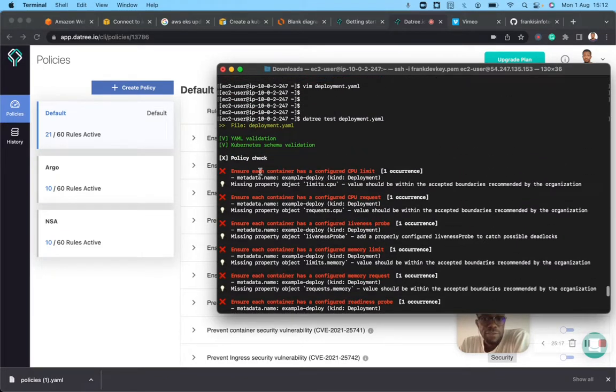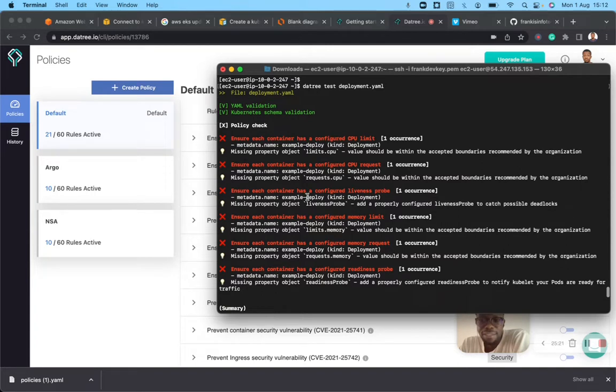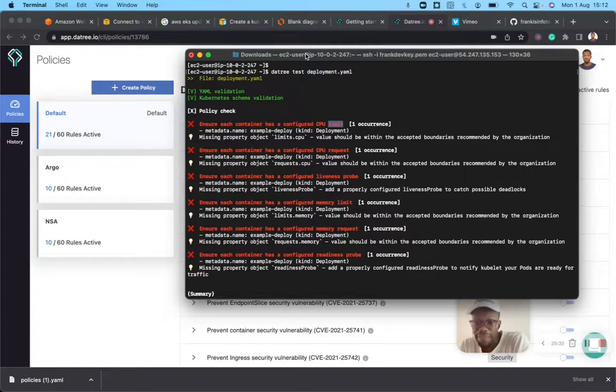If you see very well, that policy check field. It's already set by default that you should ensure that each container has a configured CPU limit. As best practice, every deployment or container must have a CPU limit, CPU request, liveness probe, memory limits, memory request, and readiness probe.